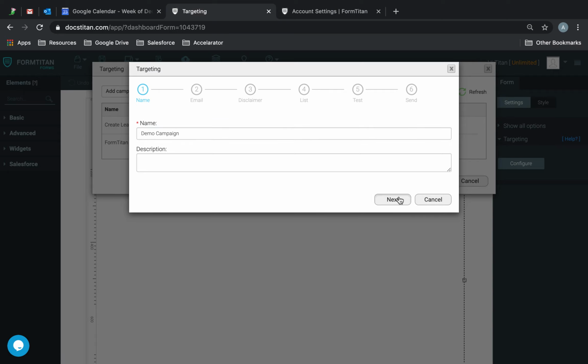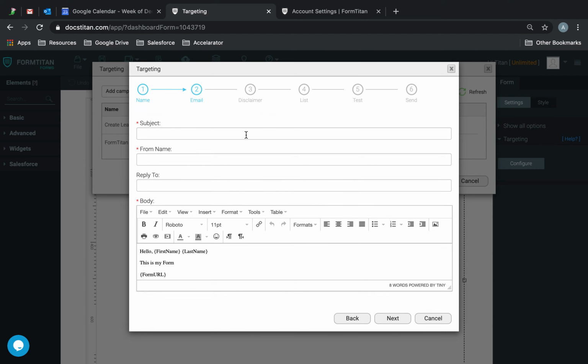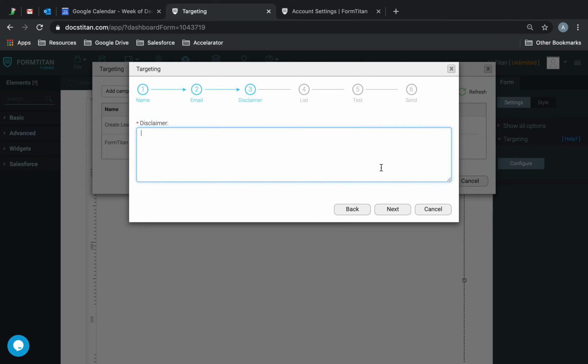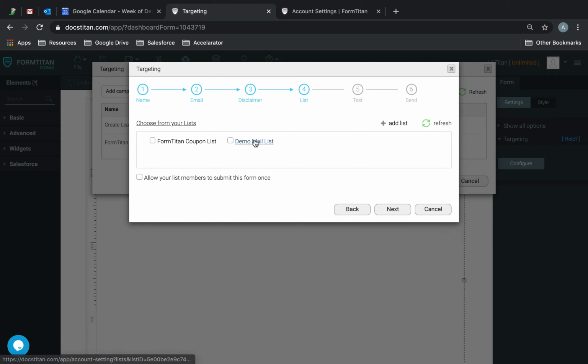Let's say I go next, we'll ignore this for now. We'll just call this test, test, and test. Then here, in the list, you can see because that list is active, I can now use it. So I can just go just like that, and then I'm good to go.